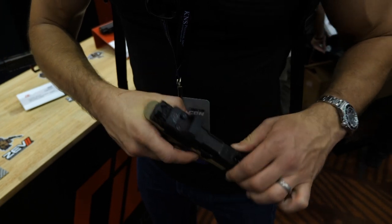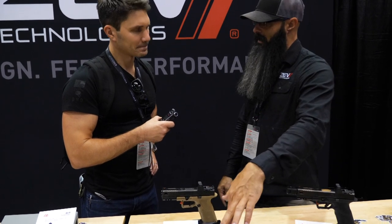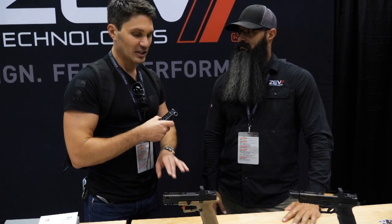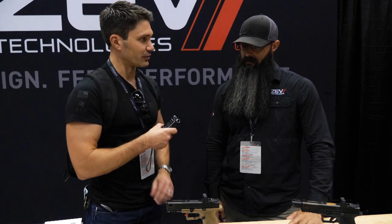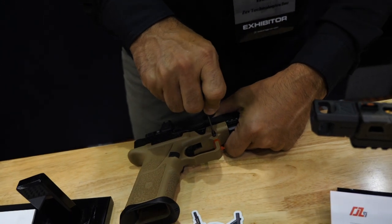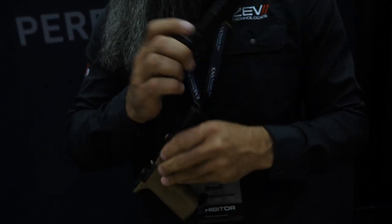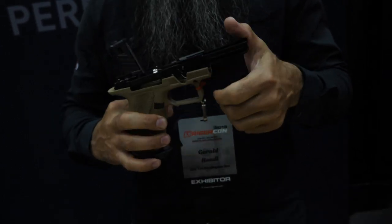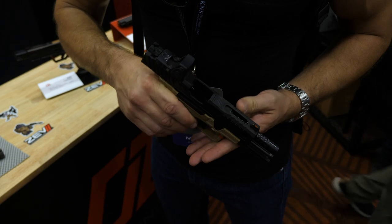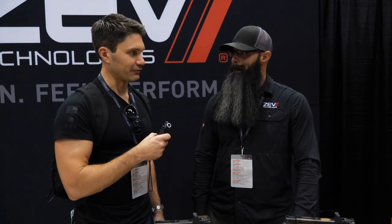So I'm in 60 bucks, and now I've got to buy the chassis — the serialized chassis. Give me my options and my cost on that. We have it in black and gray and it's $495. So now I'm in a tick over 500 bucks. Does it come complete or is it just the standalone chassis? It comes with the chassis, pins to put in the trigger assembly, a Vigorous Tactical slide release, and an enhanced extractor that we make for all our slides. Then you've got to get the trigger — and then slide, barrel, guide rod, spring. So it's basically a build-your-own. We call it the MBK — the Master Builder Kit. It's like Lego, just not for losers.